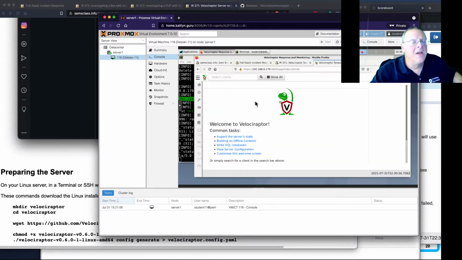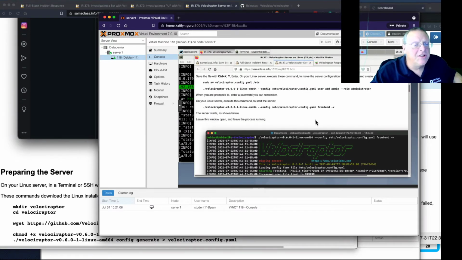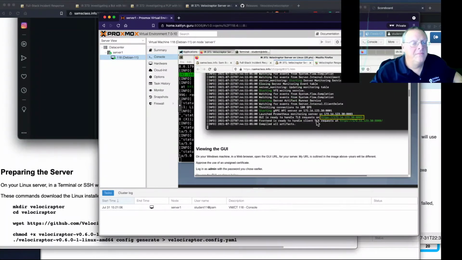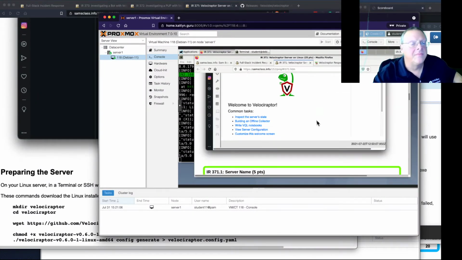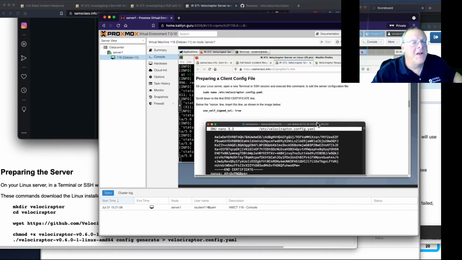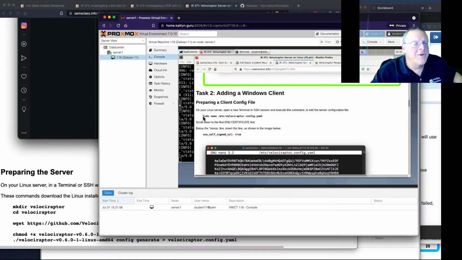All right. Now I need to make the client, which is there. It's here. First, I need to add this line to the configuration file.